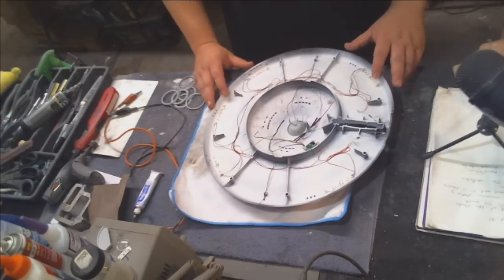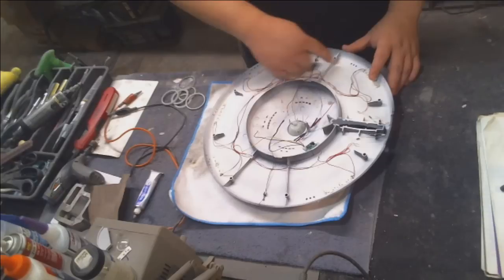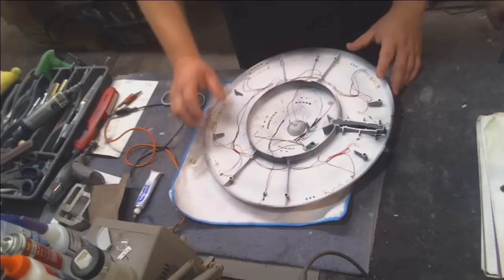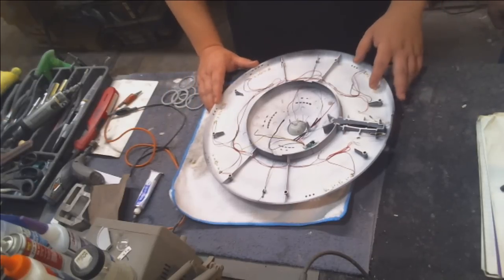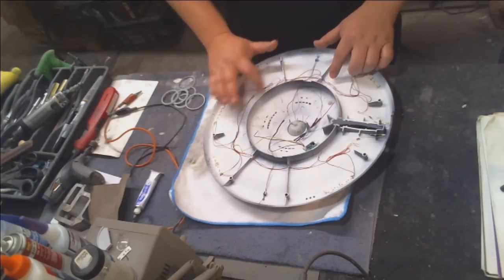Basically, what we have here is your LED strips. What I did was have all the wires running down the same direction. That way, you don't have them backwards, because it's going to be more difficult when you're connecting your wires later down the road. We've got each and every one soldered. If you look closely, every single one has been soldered.